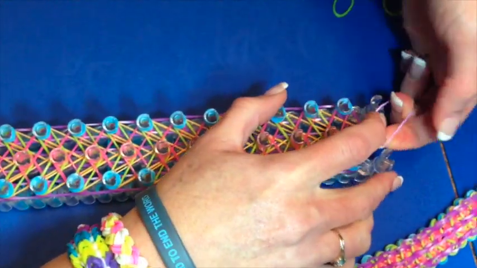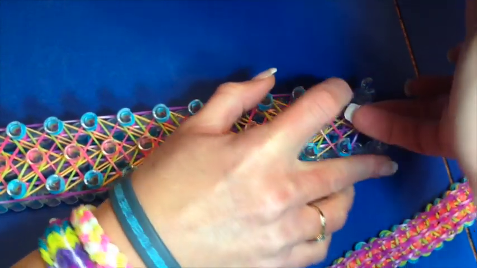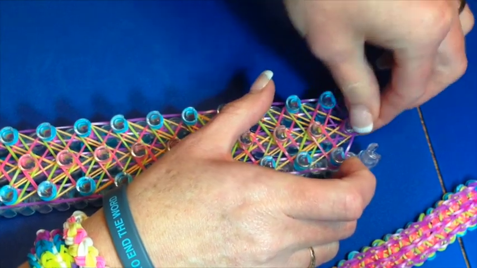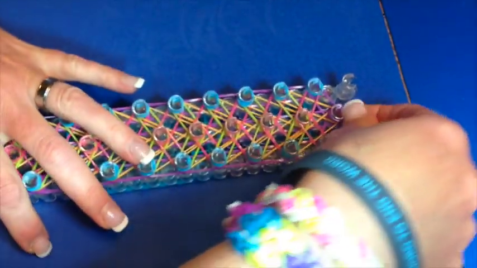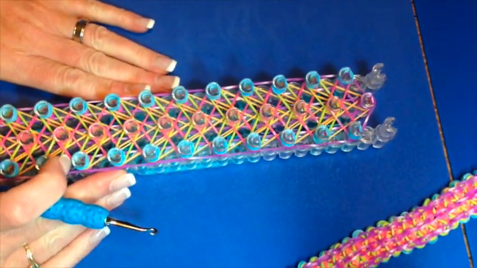All right, so we have our triple wrapped cap bands on the right side and the left side. And then we're just going to put a typical cap band down here on the end. I'm using it the same as my perimeter colors. And I like to wrap all of my cap bands that I'm ending my bracelet with at least three times. Because I don't like it to be really loose. But that's just my preference. So, now we are going to start looping.